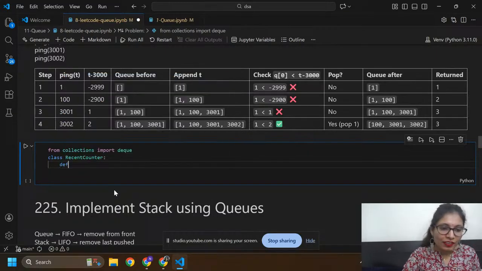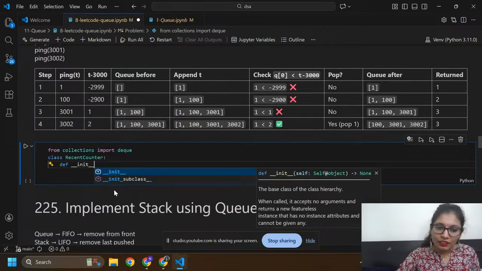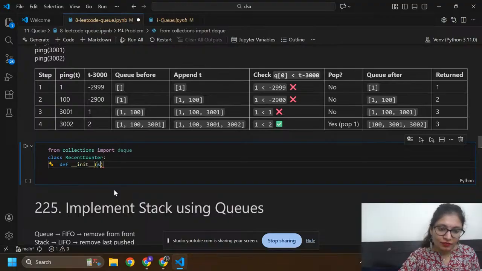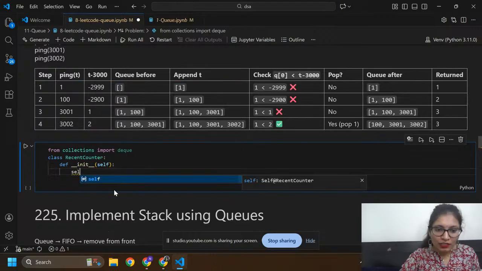Here I'm going to define one function, or you can say the constructor, that is __init__(self): I'm going to define self.q equals deque.